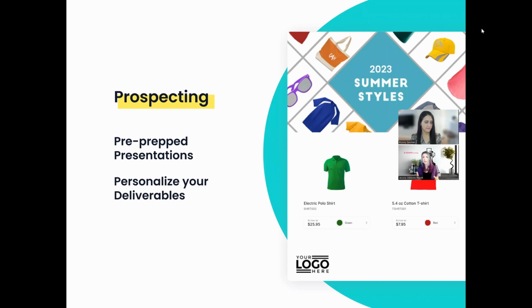So in using prospecting, kind of our idea is that you can take pre-prepped presentations. So these are things that you know are always going to be hot items. Your top 10, new hire kits, trending products, color variations, eco-friendly, things that you're using on a regular basis. You can already have these ready to go. And you can send them out to these prospects if you're asking for a meeting, just to wow them before you even have that conversation. And because it's a link, you can see who's opening, what's happening with it. You can also see which ones are having the most effect. And this is such a great way to just blow someone's socks off before they even get out there.